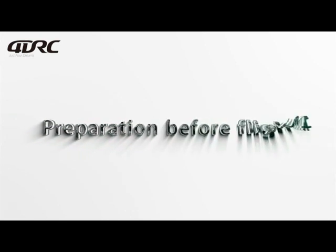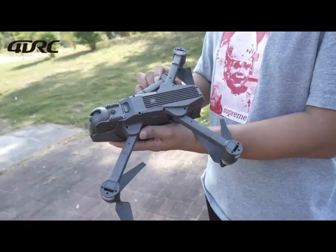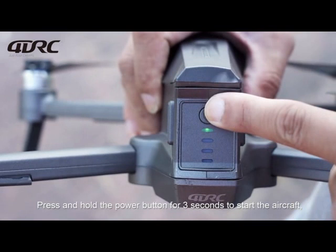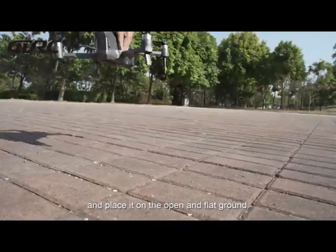Preparation before flight. Frequency matching. Firstly, expand the lower wing of the aircraft, its upper wing, then the forelegs of the wings. Press and hold the power button for 3 seconds to start the aircraft, and place it on open and flat ground.